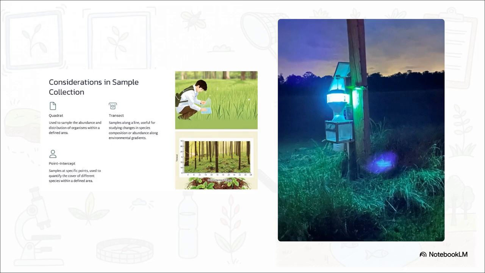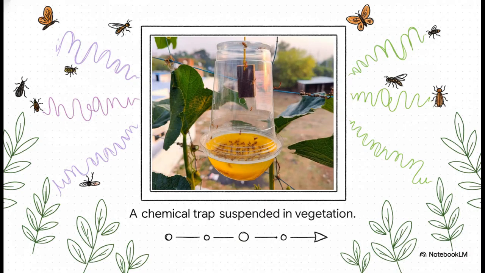We use active tools like glowing light traps deployed in the dead of night to capture nocturnal flying insects. And the toolkit gets even more specialized than that. For really elusive or highly mobile species, ecologists might deploy chemical traps or pheromones, kind of like the suspended trap you're seeing right here. Instead of just crossing their fingers and hoping a bug flies by, these traps emit very specific scents. It's a targeted approach that actively draws specific organisms right out of the dense brush and into the sample.